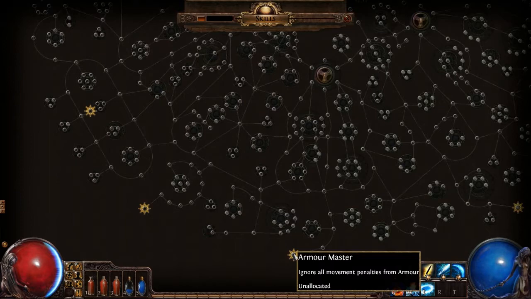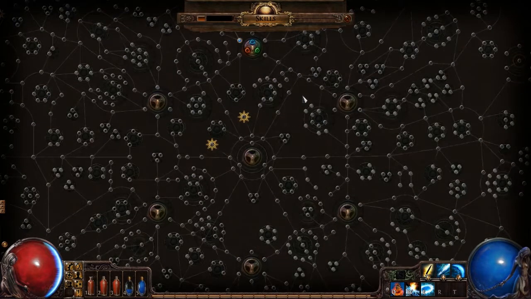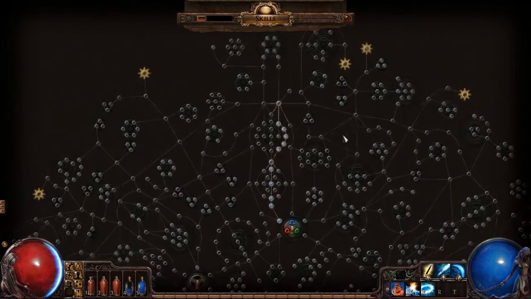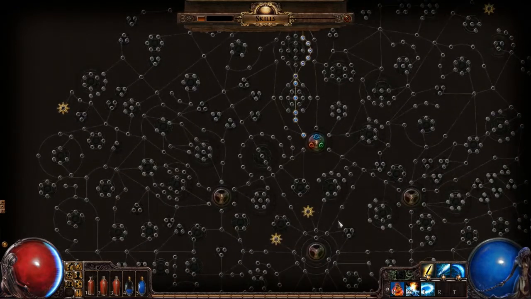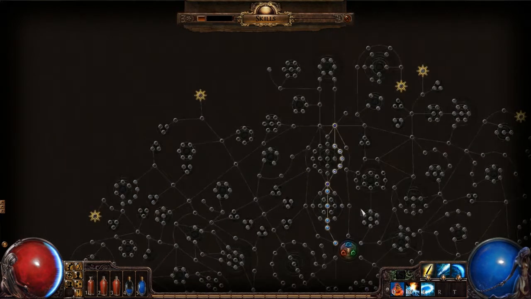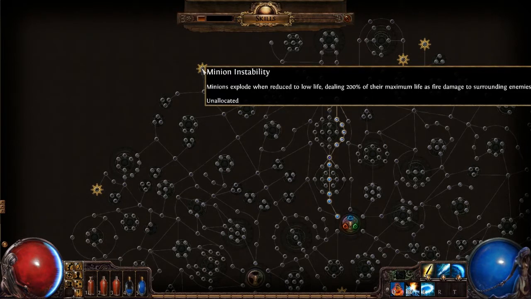And they're placed on the tree sort of towards the classes that would need them. So, for instance, I'm a witch here, and I start from here, and up here, kind of on my side. This one's close by, but gain endurance charge, that's not something for me, I don't think. But you have one here which is really neat. Minion instability. Basically when a minion dies, they explode. They do a corpse explosion sort of thing, which is pretty cool.